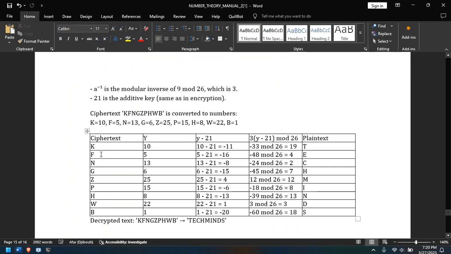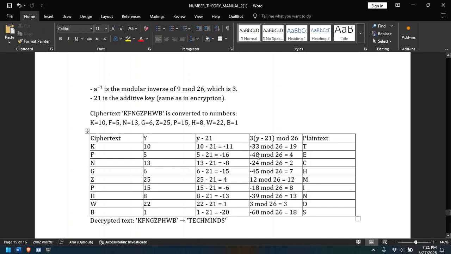Then F, the same process. Its numerical value is 5. 5 minus 21 equals negative 16. Negative 16 we multiply by the modular inverse of 9, which is 3.